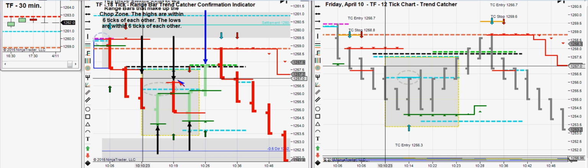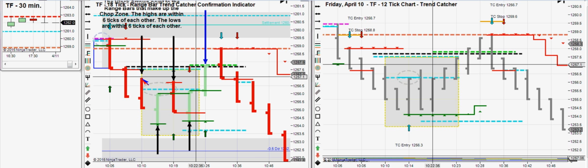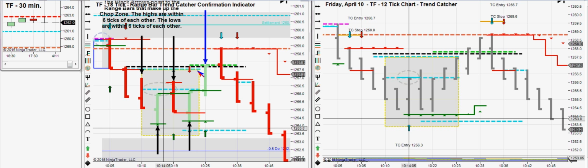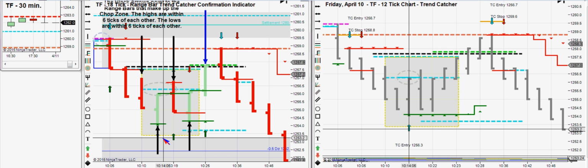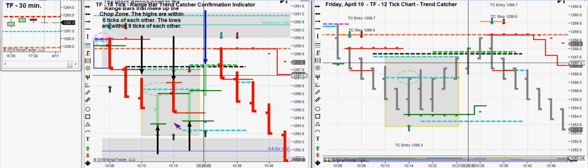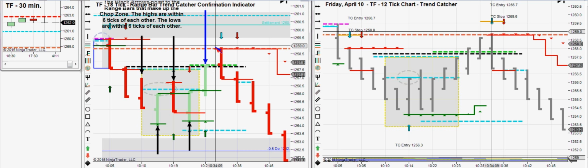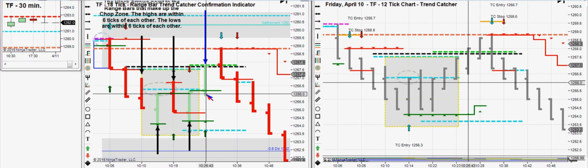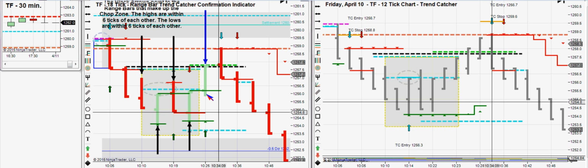How do I determine how big to make this chop zone? On the top of the highest bar, I make the box 6 ticks above that. On the lowest bar, 6 ticks below that. So that's what I'm doing. And then let's say this fifth bar with the blue arrows showing you that it exited stalled 4 or 5 ticks below where it closed and it reversed on us. Therefore it's going to set a new high for that chop zone. Then we would literally stretch the box 6 ticks above that. And therefore, if you look at Friday's chop zone, that chop zone got taller and taller and taller, but the reality was it was just a whole lot of chop on Friday.